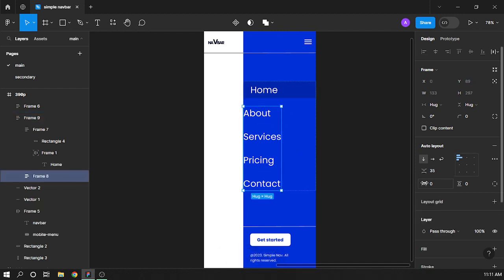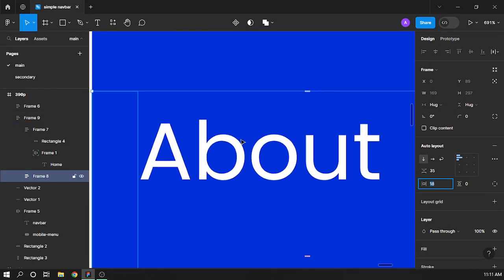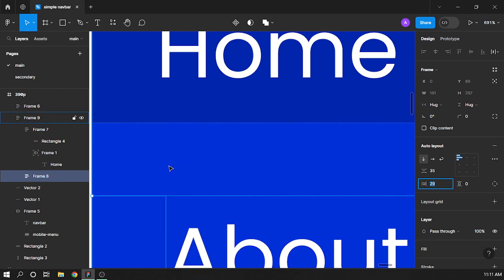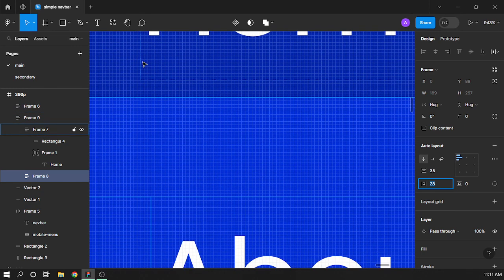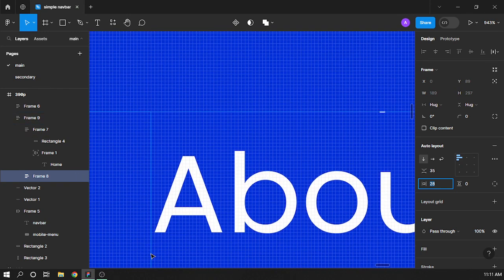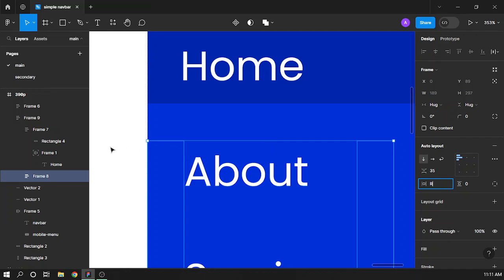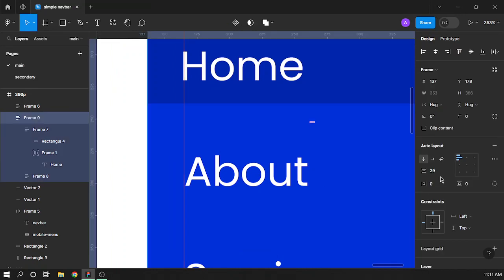Then we can come here. By the way, if you want a Figma tutorial, I'll be happy to give you a beginner's Figma tutorial if everything I'm saying here is not clear. So you can eyeball it, or if you want, you can use a ruler for it.